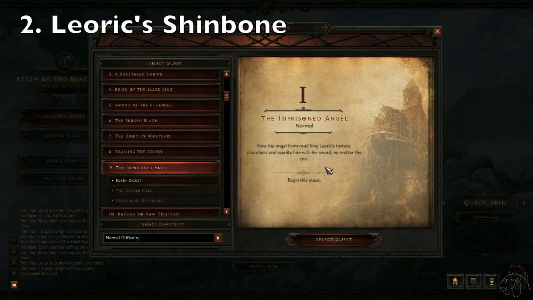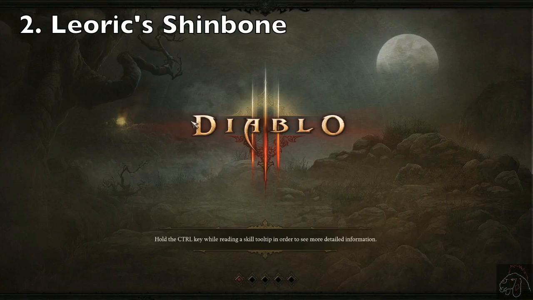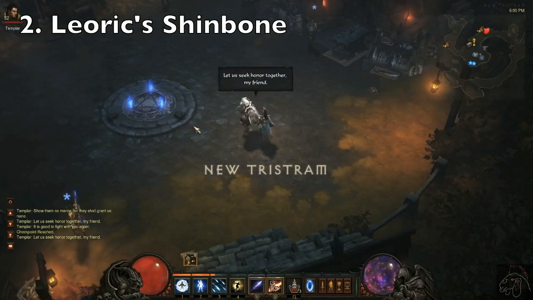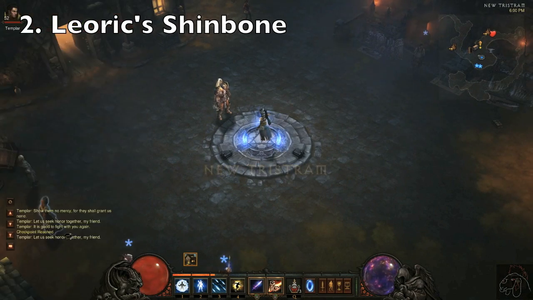The second piece is Leoric's Shinbone. Change quests to Act 1, The Imprisoned Angel, choose Begin Quest, and then start. Take the port to Leoric's Manor, and then walk back through the manor.